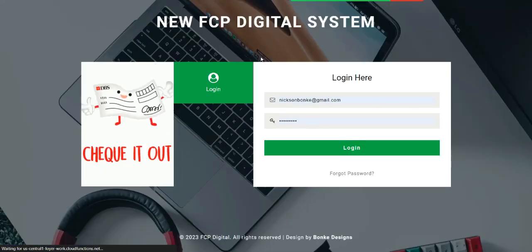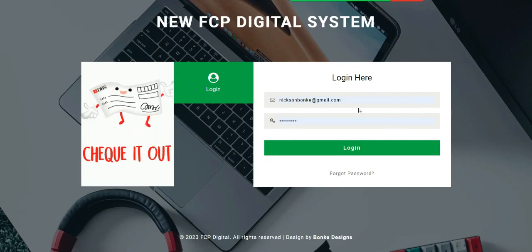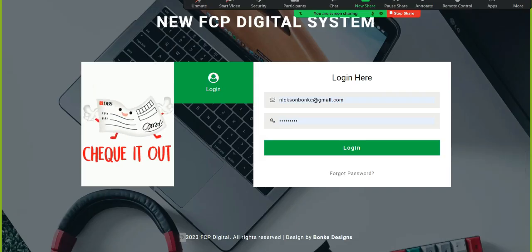I know you know how to navigate to this page here, right? I just hope you know how to navigate to this page here. That's the landing page that you will have. It will be your login page.